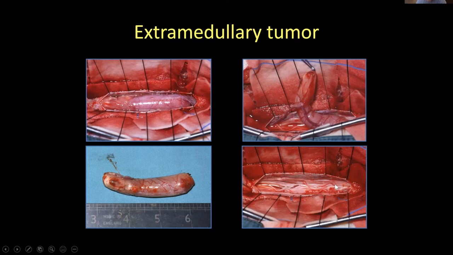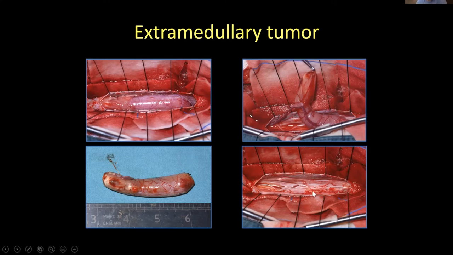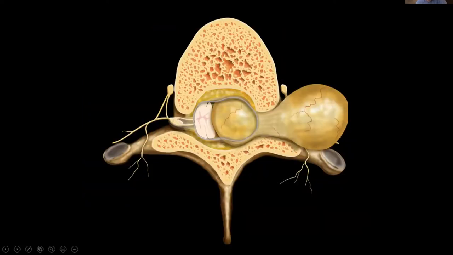This tumor was an ependymoma at the junction between the conus medullaris and the cauda equina. You can see the conus up here and the cauda equina — the horse's tail — those are the lumbosacral nerve roots all going down distally. The tumor has been taken out. When you first open the dura it's pretty crowded — something is there that shouldn't be, pushing on neurological elements and causing symptoms. Afterward, things are pretty opened up.